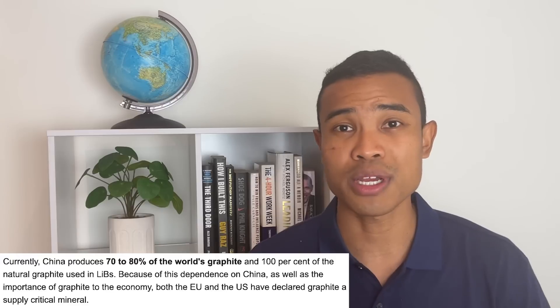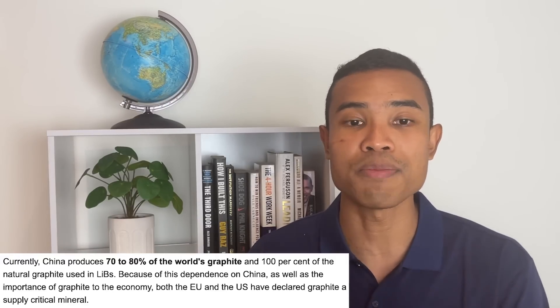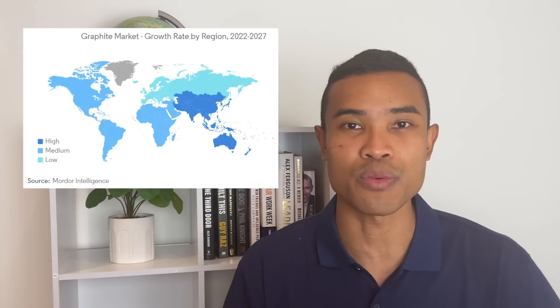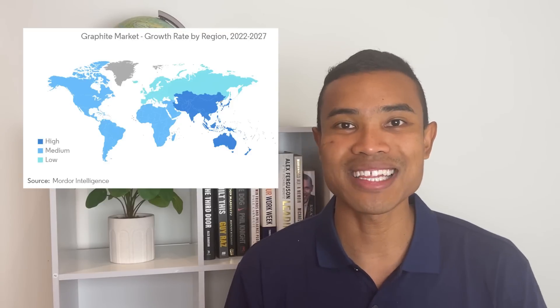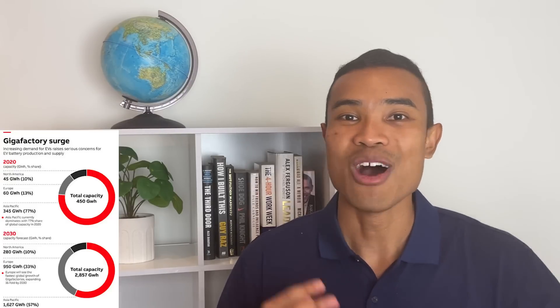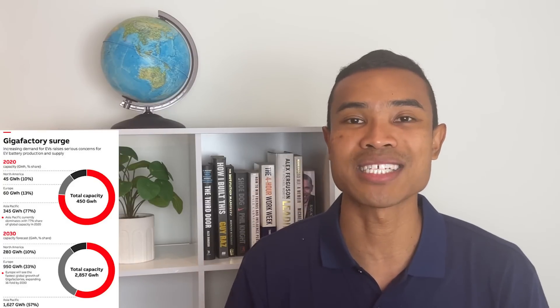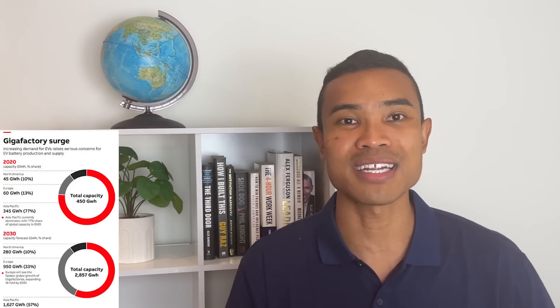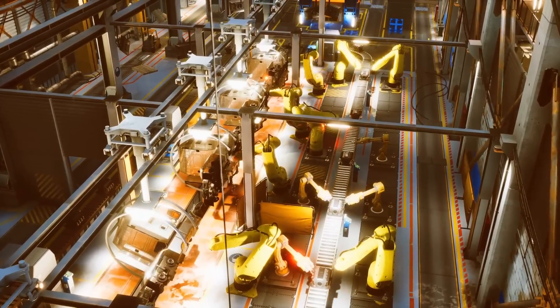Switching over to the supply side, the graphite market is significantly concentrated. China accounts for around three quarters of global graphite supply, and downstream processing of anode material is significantly concentrated within Asia — with China, Japan, and South Korea being key players. There is plenty of demand coming online, with gigafactories popping up almost every week. We saw Tesla bring online Giga Berlin as well as their new gigafactory in Texas recently. As new gigafactories come online and new battery manufacturers develop their supply chains, they're going to need more raw materials to facilitate this transition.